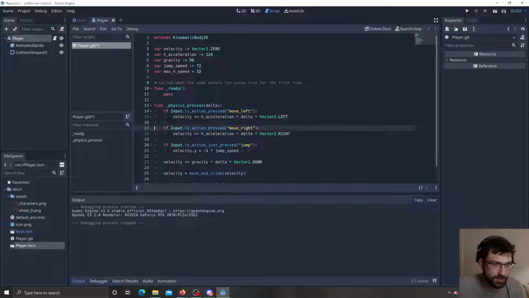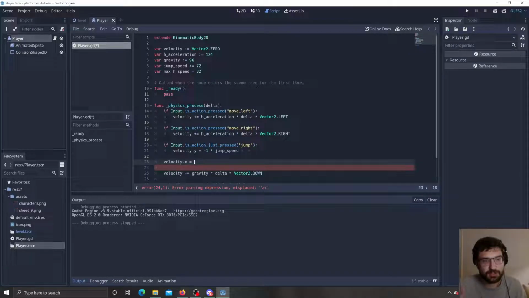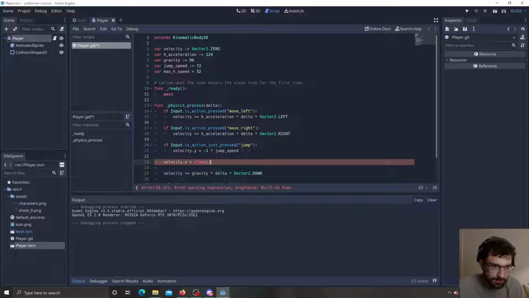So what you can do there is say velocity.x equals, this is where it's cool. You can just do clamp. You don't have to reference anything. You just do clamp, and you pass in the value you want to clamp.